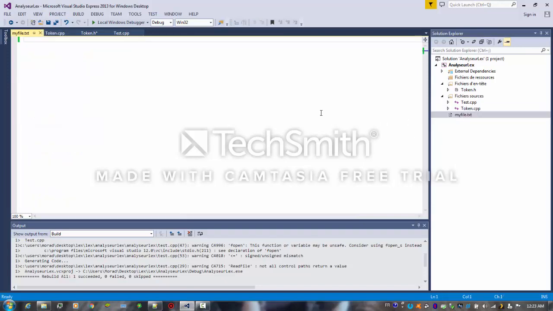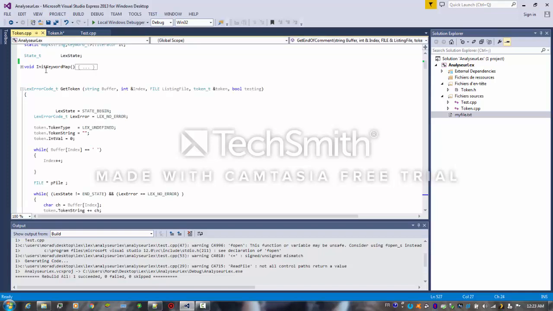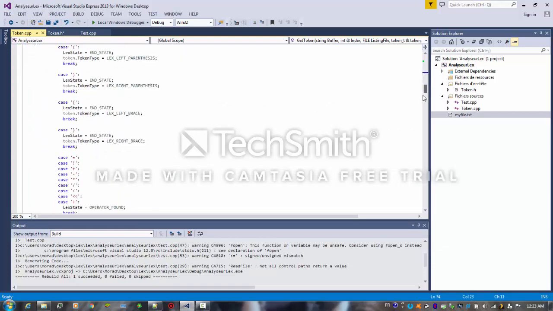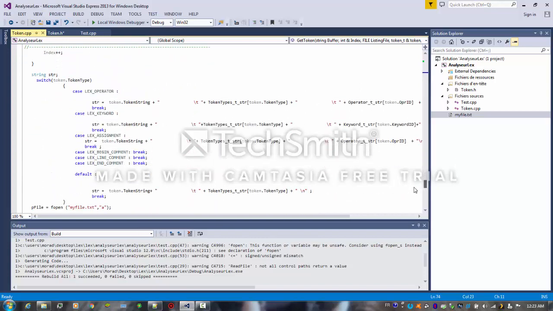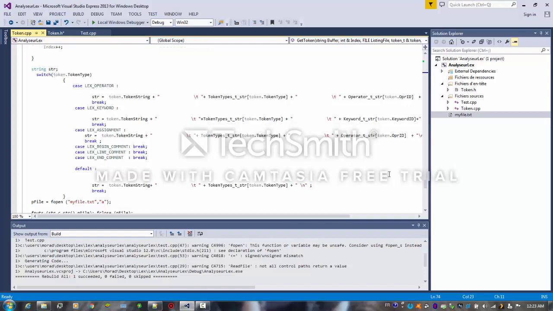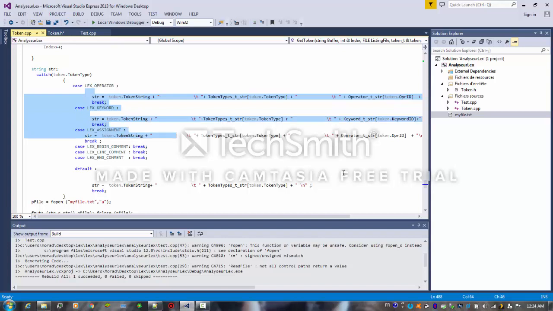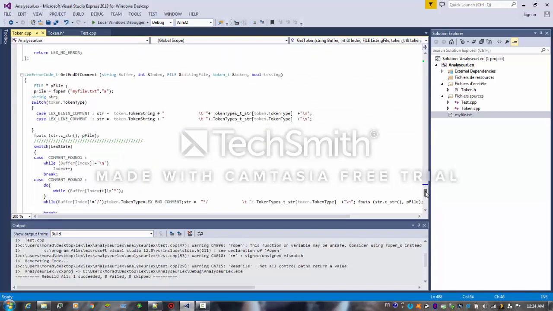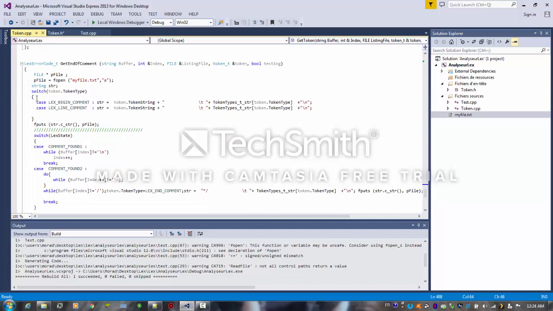We have a text file here. This is where the result is going to go, but we're going to see that later. If you don't like the structure of the result file for some reason and want to change it, you just need to go to the bottom of the get token function and play with these lines in here, and you're going to be able to change the structure. Also, you might want to do the same thing in the get end of comment function.